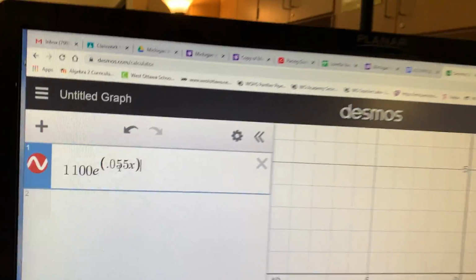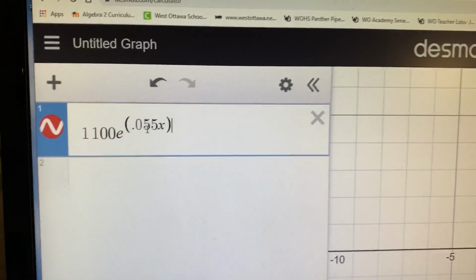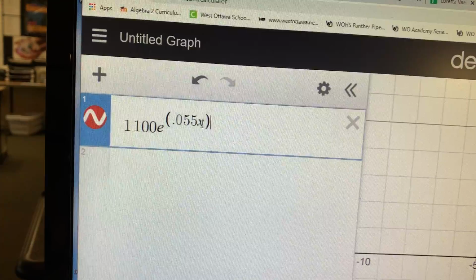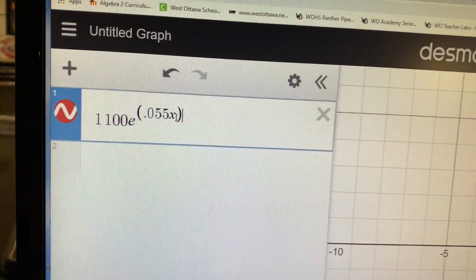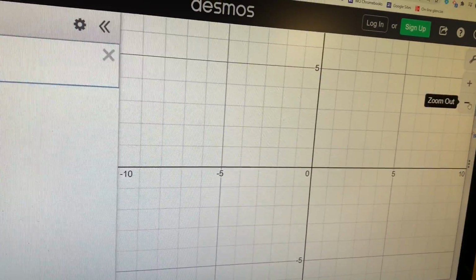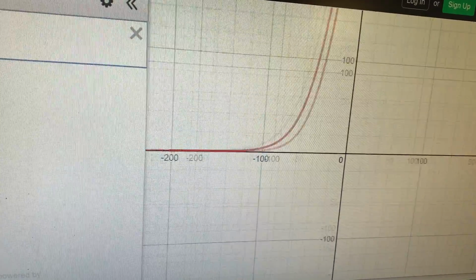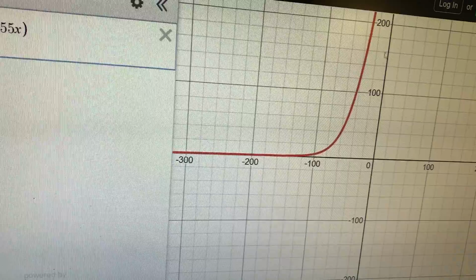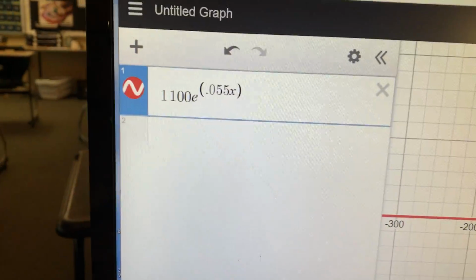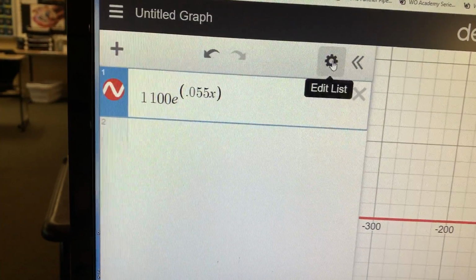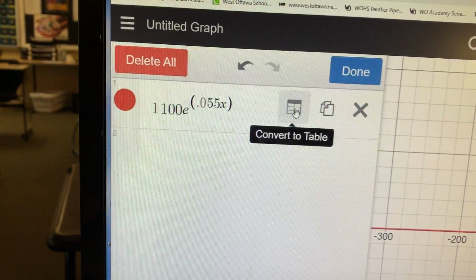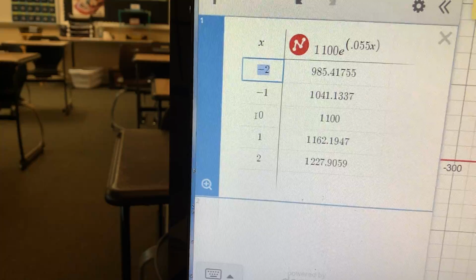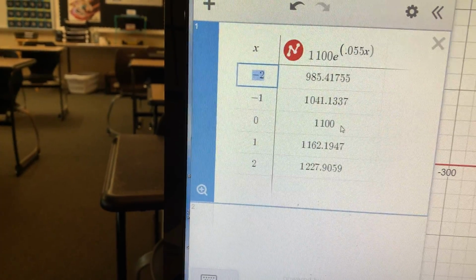So here's Desmos. This is what I'm typing in, just the right side of my equation. So there's my initial amount, there's my interest rate, and you can't put T in Desmos, so you're going to have to put X in there. Now when I go over here, I don't see anything, but I need to zoom out. So there's my graph. So what this question is asking is, when will my output, my Y value here, be at 2,000? The easiest way to do that is to use your table. So you want to choose this gear and then choose the icon that looks like a table. And you can see when I start, when time is 0, it's $1,100. That is what I put in initially.